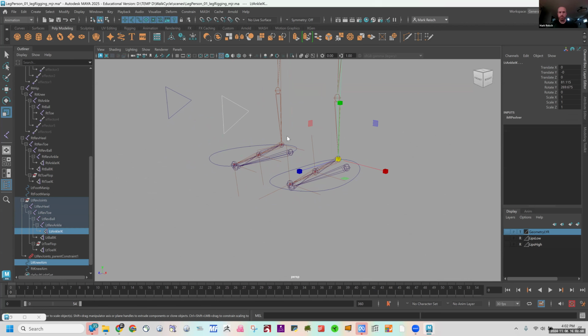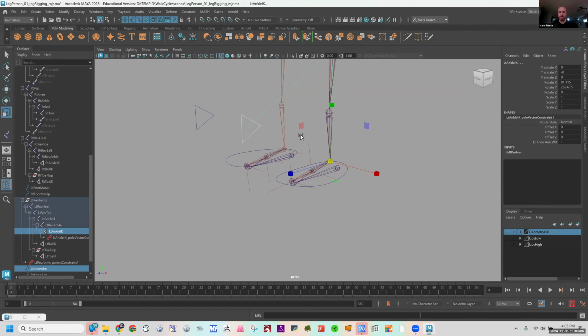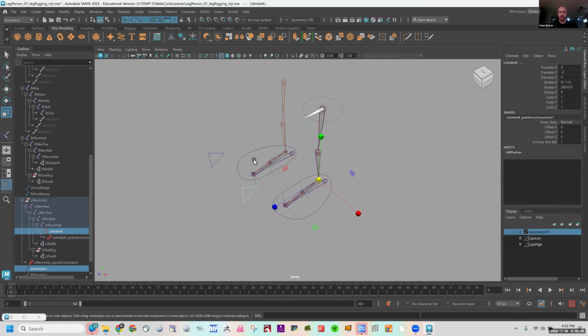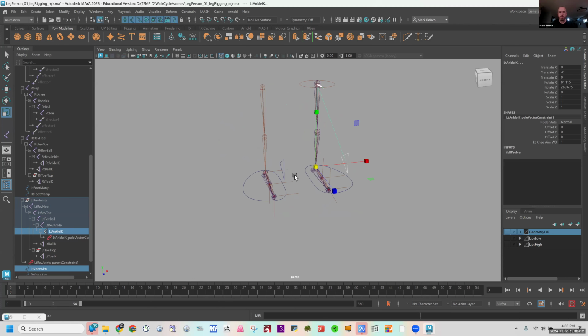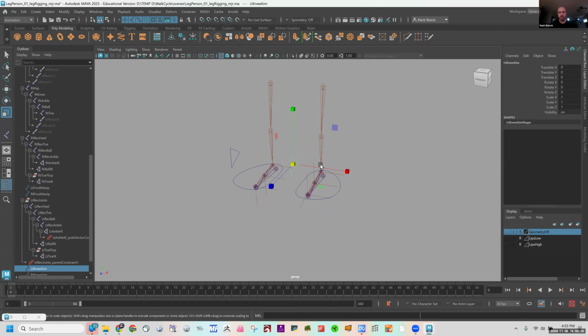Hold our space bar down, go to constrain, go to pull vector, and then we should have this line that goes from that hip down to our aim. If we deselect that, that kind of goes away, but it's still connected here. So we can see that now our knee will follow the placement of this pull vector.